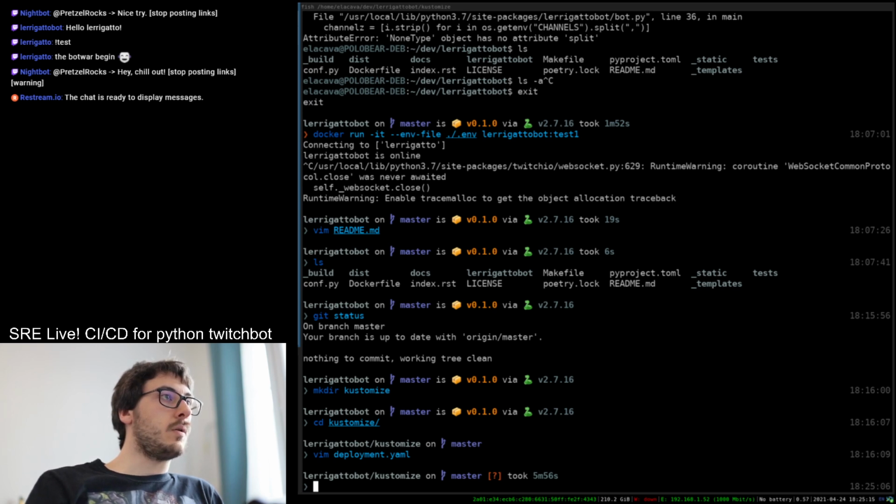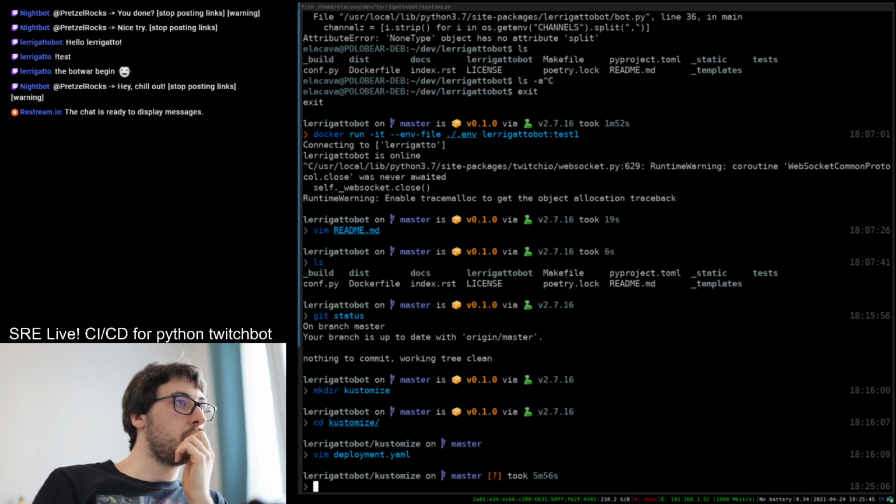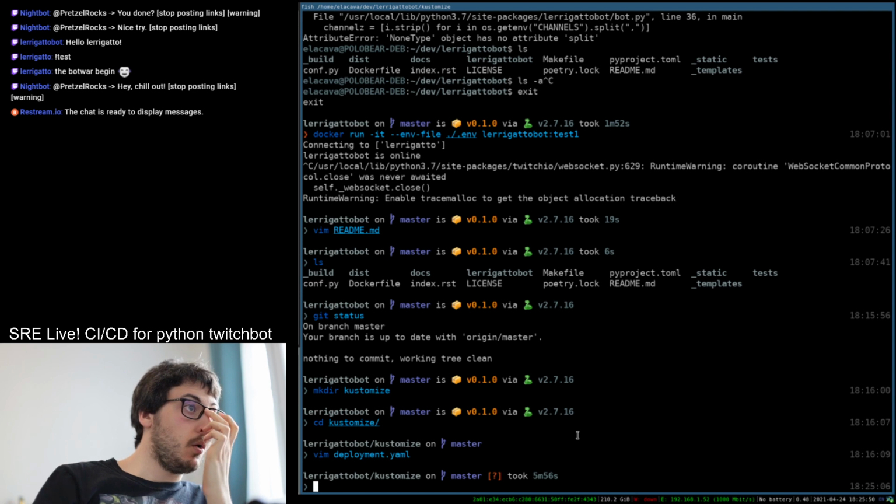Good. Yeah, we don't need the horizontal pod autoscaling. We don't even need a service to access this thing. At least for now, so that's fine. We might need a customization object here. And for sure we will need a secret and a config map. So let's start with this. We can generate a config map.